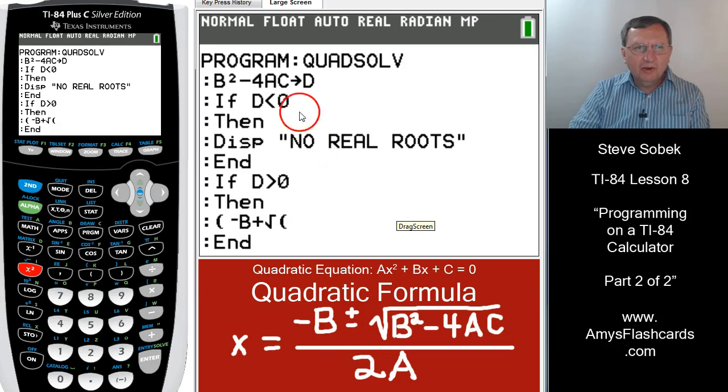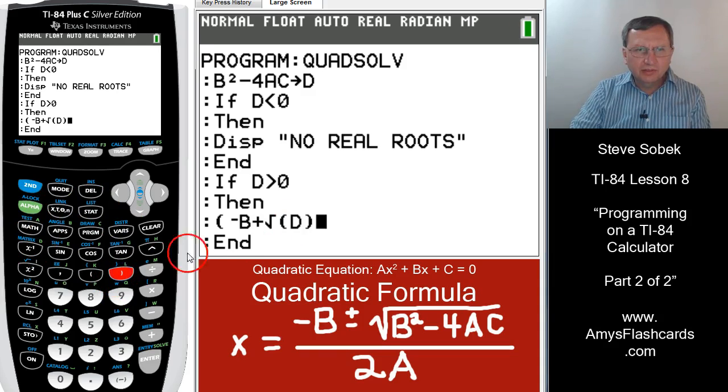But remember that we've already evaluated that expression and stored the result in memory variable d, so we can have our program a little bit more concise if we just put a d here, alpha d, and close the parenthesis, and it will be square rooting. Having the d here would be the same as having a b squared minus 4ac. All right, let's close the numerator parenthesis, and then divide that by, in parentheses, 2 alpha a.